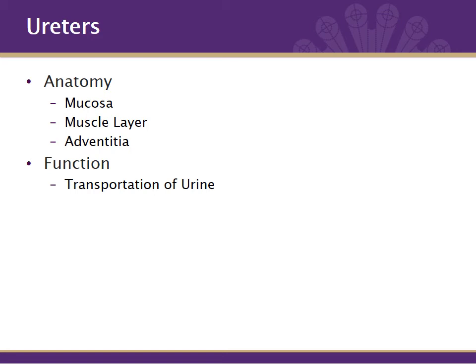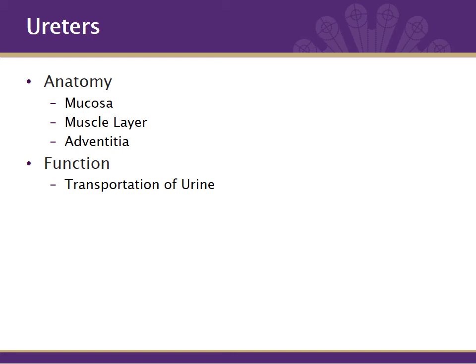The middle layer is a muscle layer referred to as the muscularis. There are actually 2 layers of smooth muscle within the muscularis, and as the tubes near the urinary bladder, it becomes 3. The muscularis works in peristaltic waves to move urine, almost like a milking action. The adventitia is the outer layer. It is made of connective tissue that binds to the surrounding tissues.